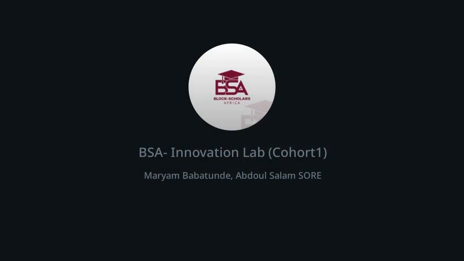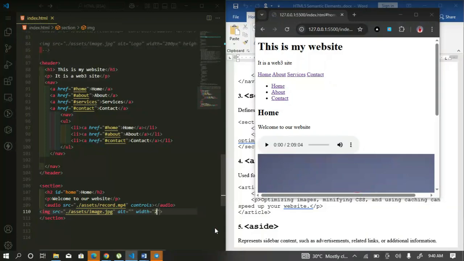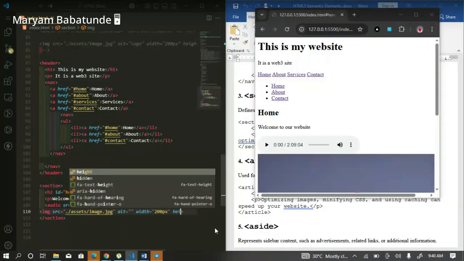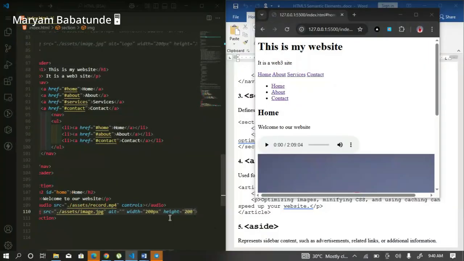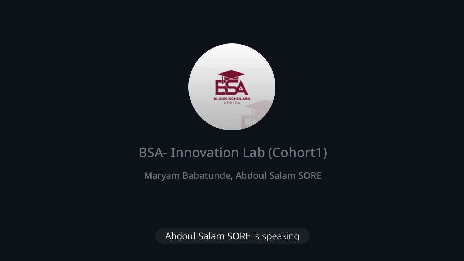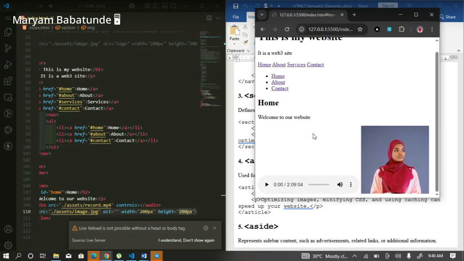So I'll be giving the image this, and I'll also be giving it a height. We'll explain this height and whatsoever when we get to CSS. So don't get confused, okay? These are what we have in our home section.